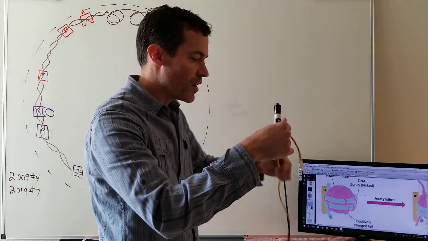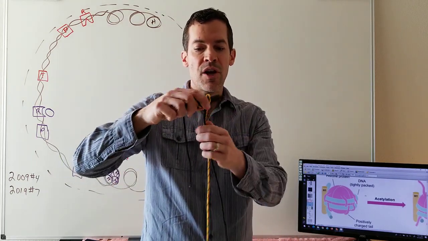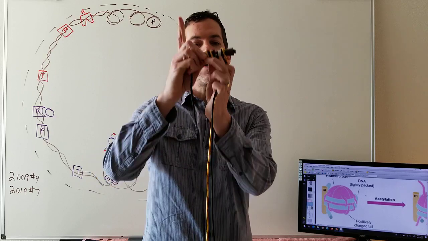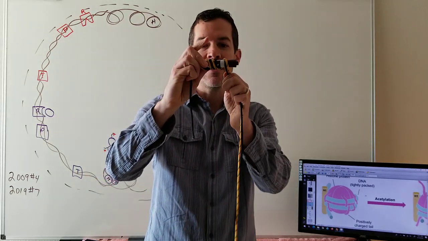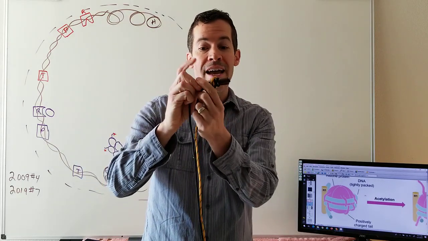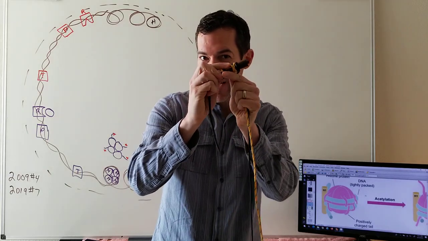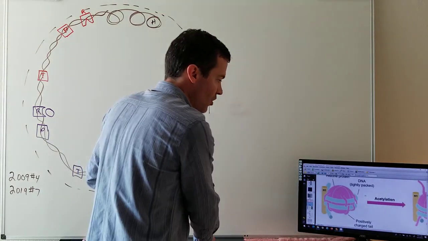So the DNA is wrapped around histones. This is my double-strand DNA. It's wrapped around histones, but I also have these tail-like structures that are sort of like taping it down. So it's almost like I take this pen and I wrap this cord around it and then actually apply some tape to hold it down. Now it's going to be hard to access that DNA. That DNA is off. The genes are off.